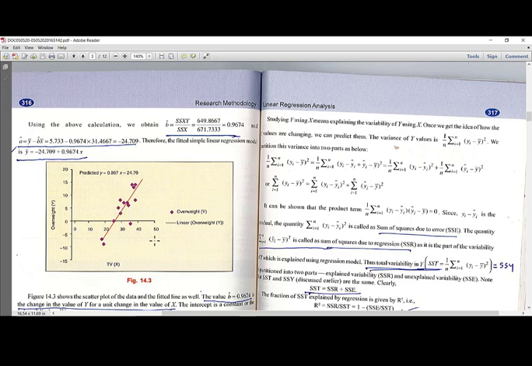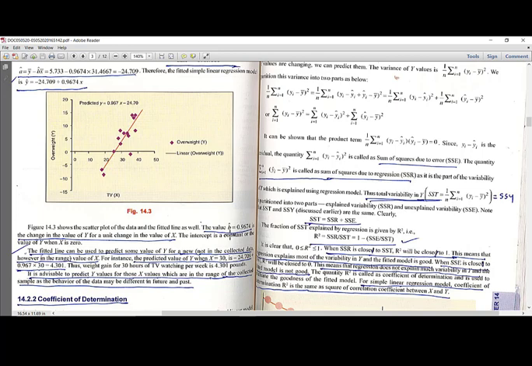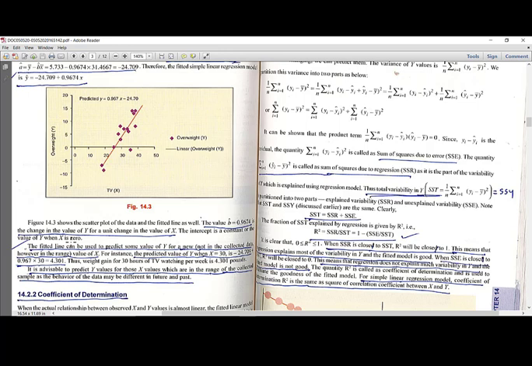So that is drawn here. The number of hours of watching TV is on the x-axis. And then overweight is shown here and underweight is shown here below. And this is plotted, and this straight line is the equation, minus 24.709 plus 0.9674x. So predicted y, this y cap, is also now called predicted y. And this shows the scatter plot, and the value b cap 0.9674 is the change in the value of y for a unit change in the value of x. And the intercept is a constant, or the value of y when x is 0.